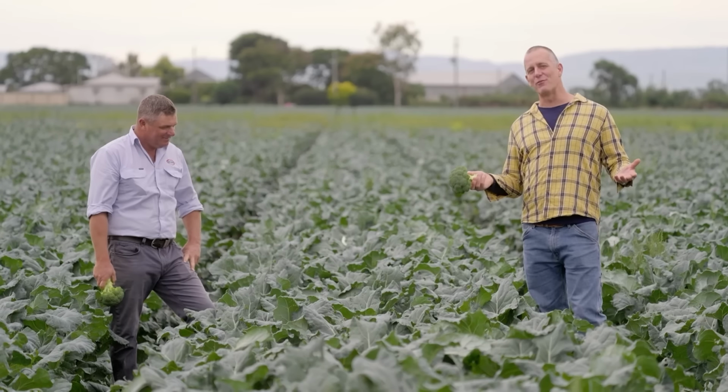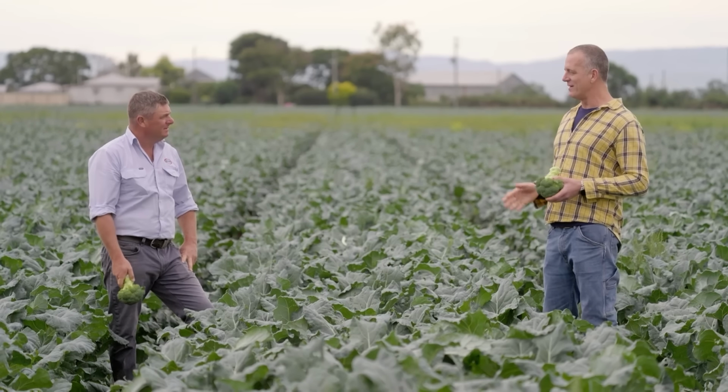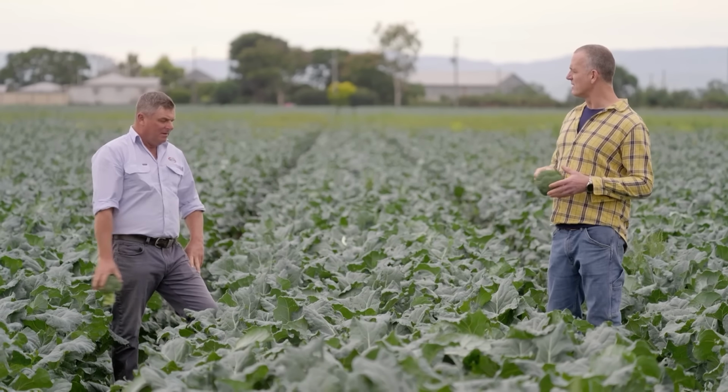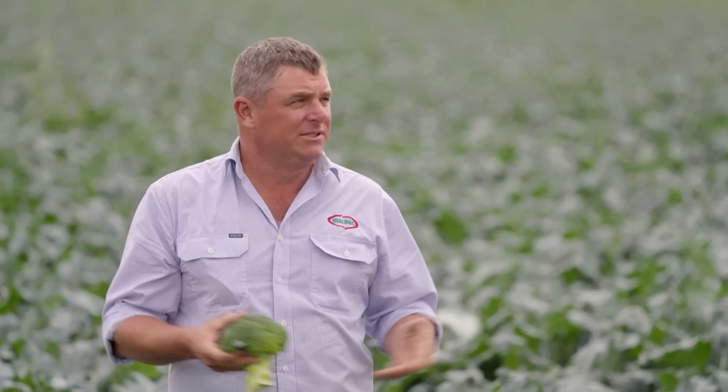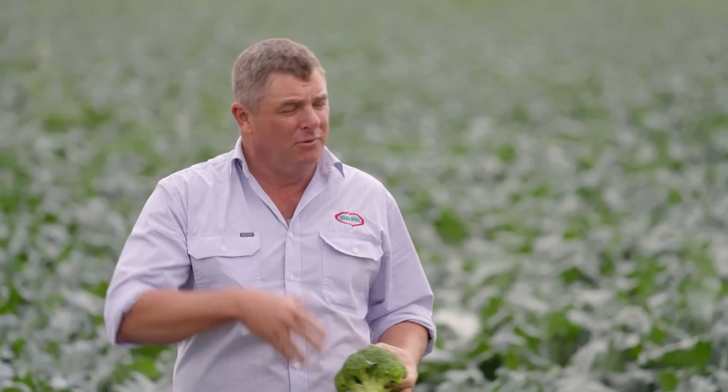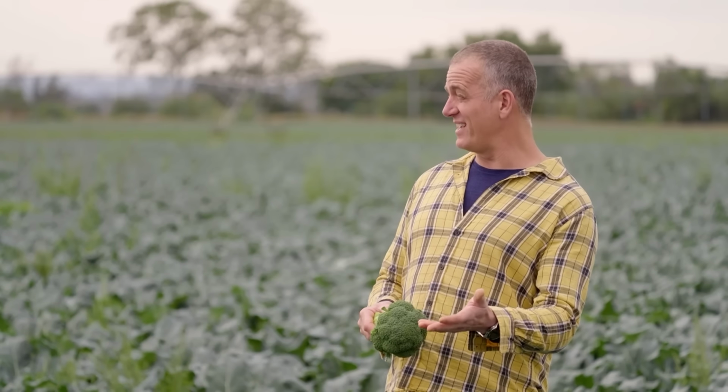Once you get all this beautiful broccoli, you need something to do with it. And I tell you what, winter is the perfect time to cook it. Speaking of which, you don't grow it year round here, do you? Well, broccoli is traditionally a winter crop, likes the cool weather. So southeast Queensland's perfect for this time of the year, and then it moves south during the summer, like Tassie and southern Victoria.